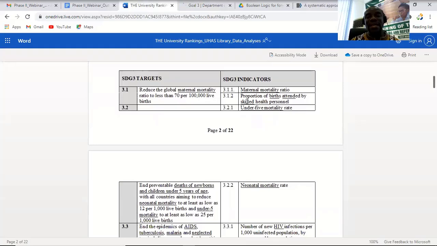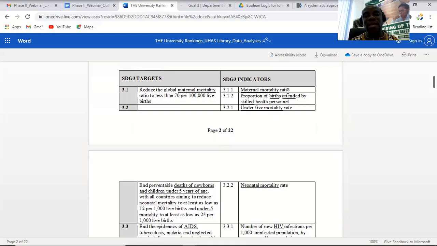Then I started to look at breaking down the SDG now into targets and indicators. So SDG 3, what are the targets? 3.1, reduce the global maternal mortality. Have you seen it? So now I underline this term, maternal mortality. So we are now going to the narrow areas of focus under that broad topic of good health and well-being. So maternal mortality is a key term. Then if I look at the indicators, I still have maternal mortality ratio.